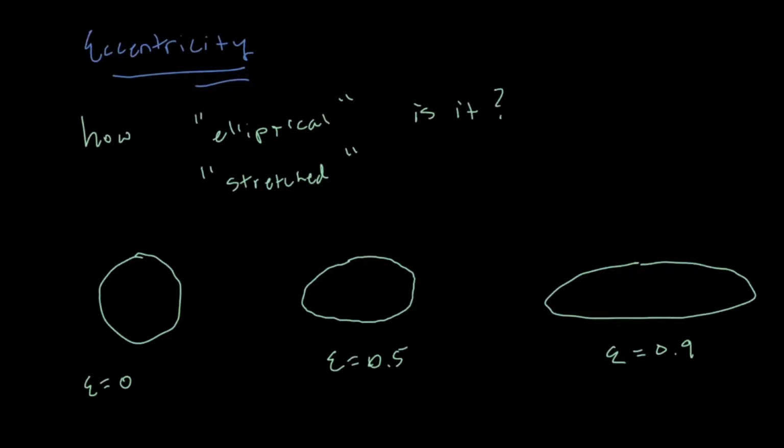So I will assume y'all are pretty comfortable with that. The way to calculate eccentricity is a very simple formula: it's just the proportion between C and A. C is the focal length, and A is the major axis. What's the focal length of the circle? Well, the center is both foci, so C is actually 0. So E equals 0 over A. That's why the eccentricity of a circle is 0.